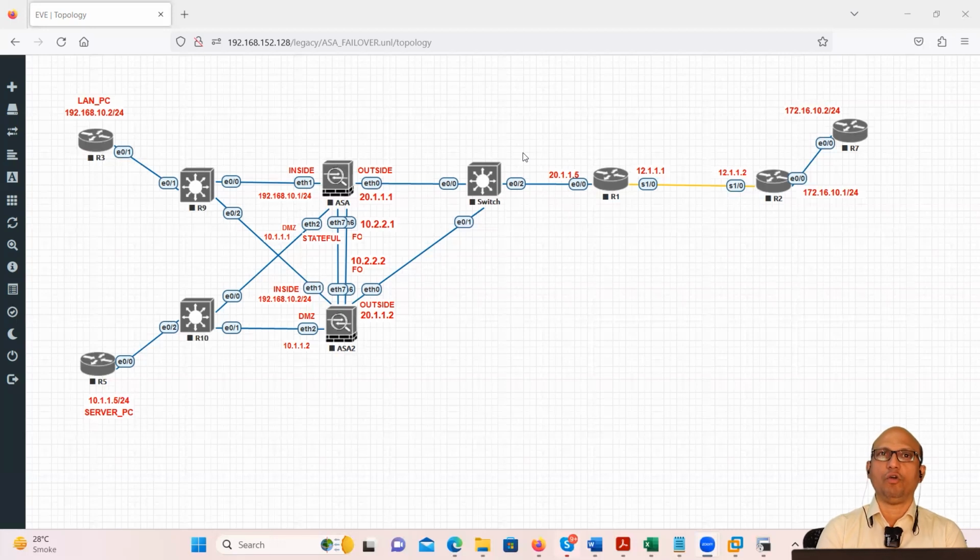This is the prerequisite of doing failover, that you have to buy a box with similar configuration, same model, same OS version, same interfaces, and same sub version. Like if you are using 9.5(2) for example, then the sub version also should be the same. Licensing for failover also should be there on both the boxes. Everything exactly the same. So if the company is spending such a lot of money on this second box and it is not being utilized because of following the concept of active standby, then this is not good.